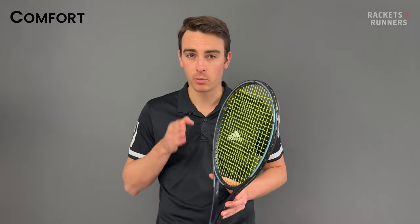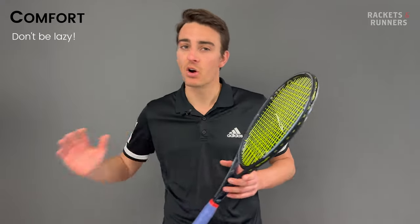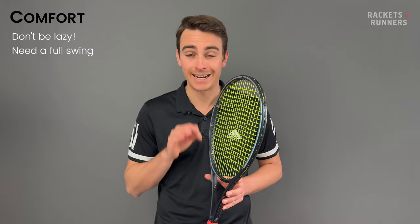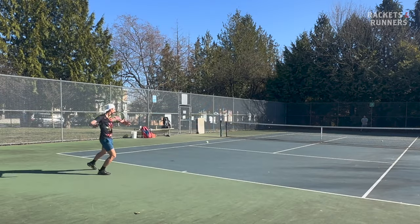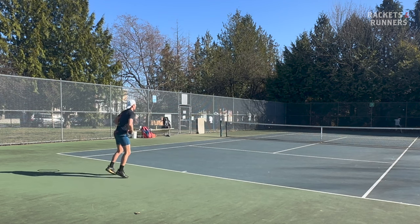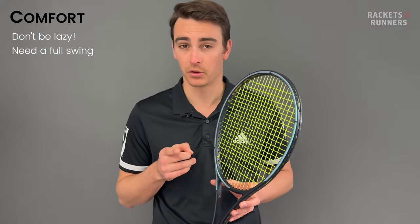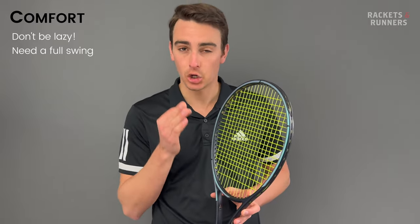Keep in mind, this is a heavy racket with a high swing weight, so you need to know what you're getting yourself into. You can't start wristing it or arming at the ball. You always have to be 100% on top of your game, swinging full, and if you do get lazy with this racket, it could become too much to handle. Personally, I felt a tiny bit of discomfort while playtesting the Gravity Pro. I can promise you it has nothing to do with the stiffness of the racket and everything to do with the fact that, at times, I would get a little bit wristy and that would put some strain on my tendons.